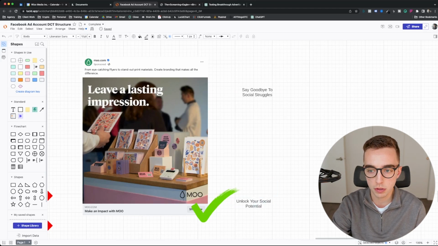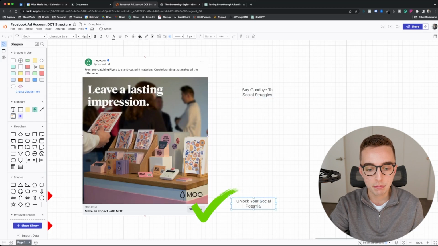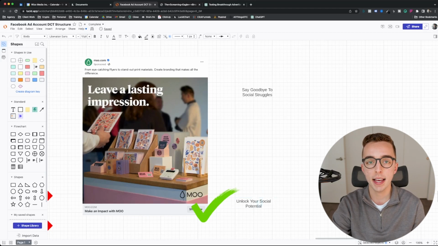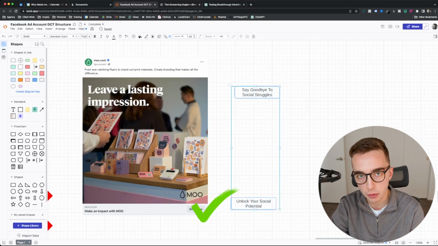This first one is 1, 2, 3, 4, 5. Actually, we have the brand name also afterwards, which is 6. So 6 words versus 4 words. In this case, they're pretty much just as long. I would usually say that the ad headline is slightly shorter than the visual hook. They're honestly very similar, but usually the ad headline at the bottom is a little bit more punchy.